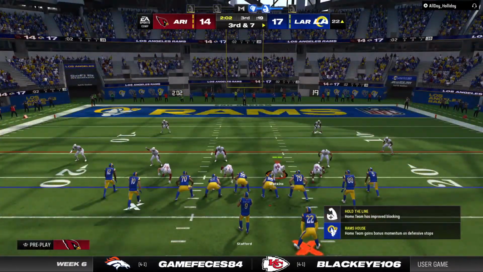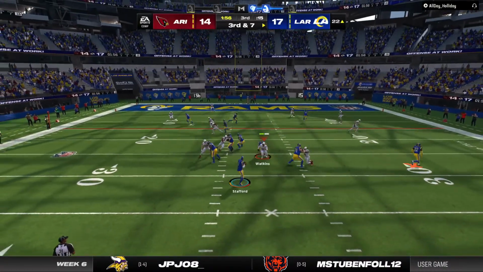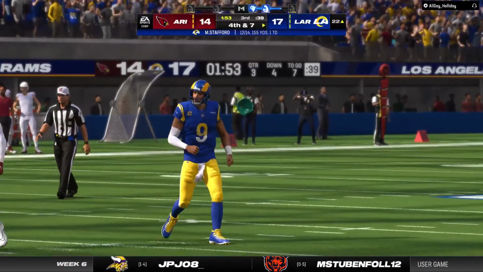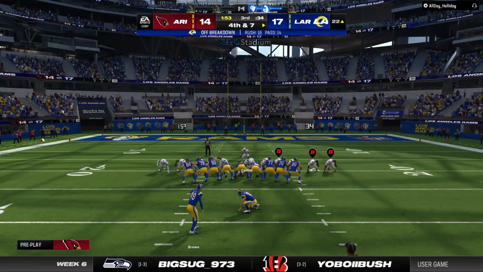The Cards going nickel, an extra defensive back out there now on 3rd down. Stafford. And that will be incomplete. To give you an idea of how accurate he's been throwing the football, we're in the second half, and that's just his 2nd incompletion.